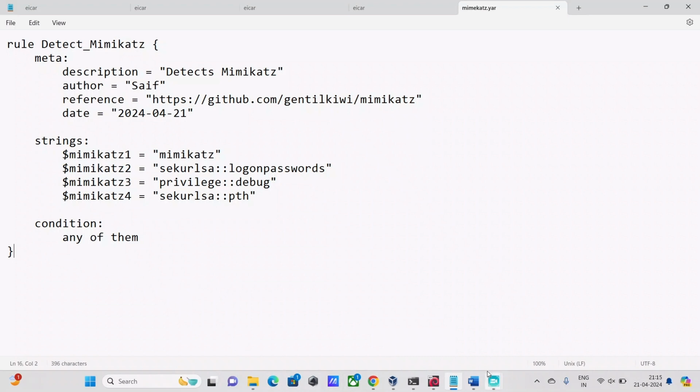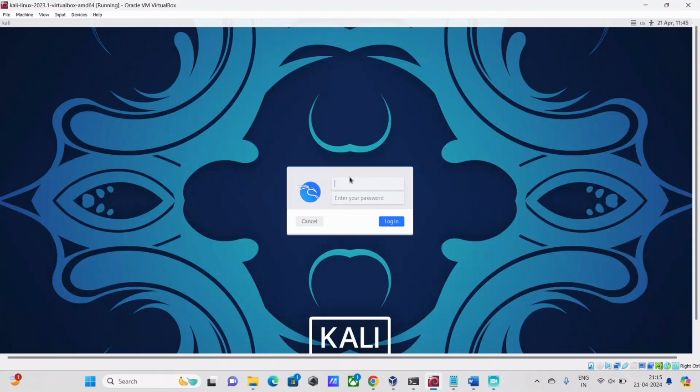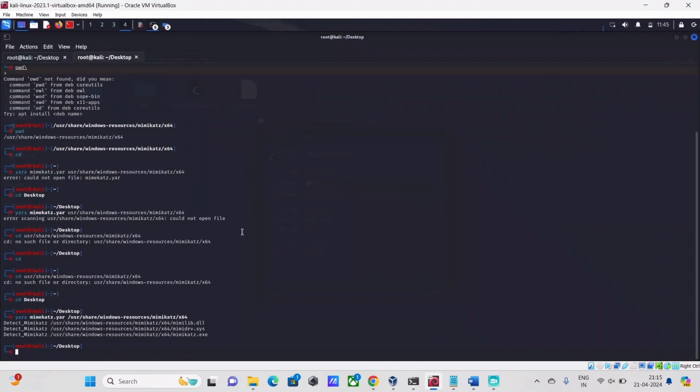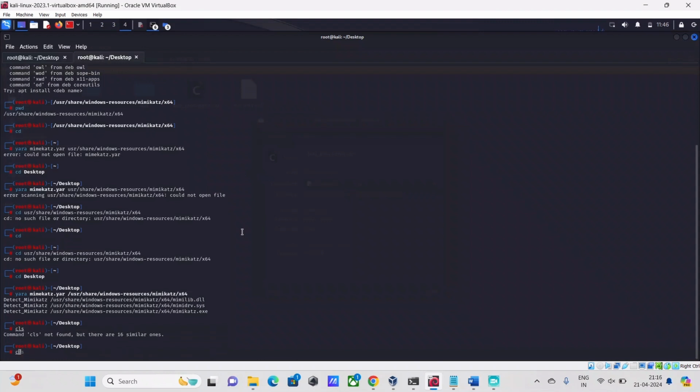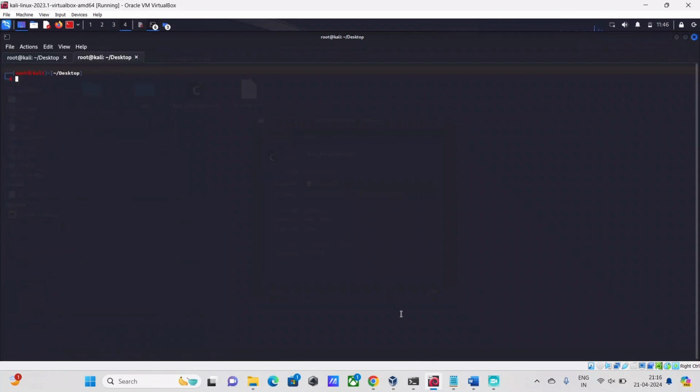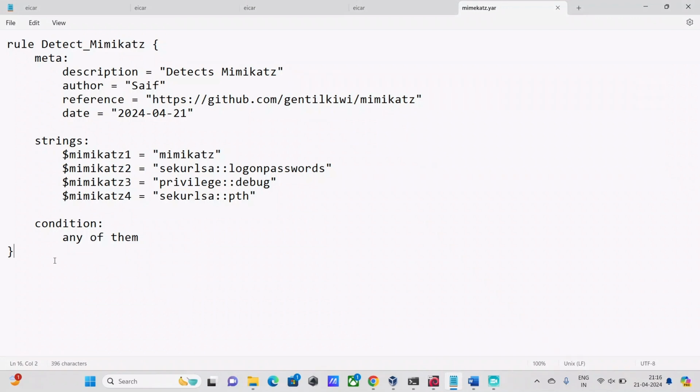So let's quickly begin with the practical part, guys. Let me see if my recording is still enabled. Okay, so let's go. Yesterday I showed you how to install it using a simple command. Today, let me clear this first for you. Basically, after writing this rule, what you have to do is save it first.